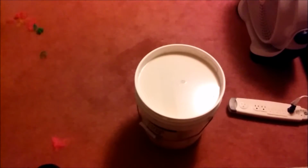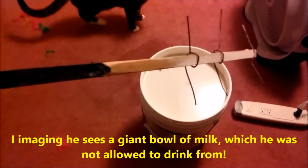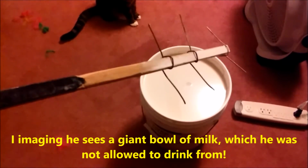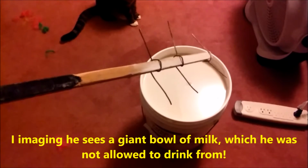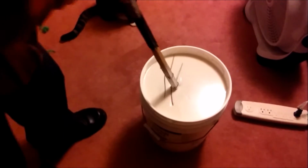And there's my assistant, Sherlock. And of course, he's very naturally curious about this. Although this is stirring pretty well, I just wanted to throw a couple more spots on there to stir up a little bit quicker, a little more thoroughly.